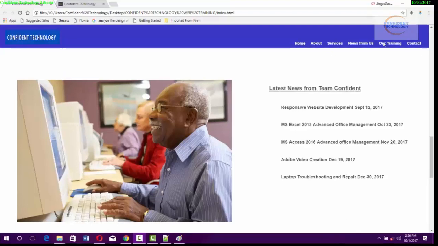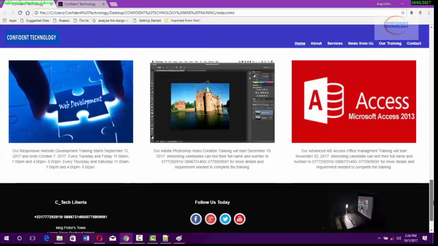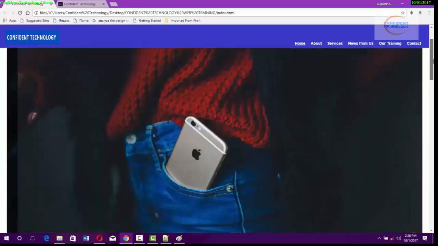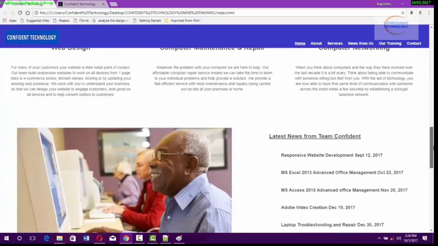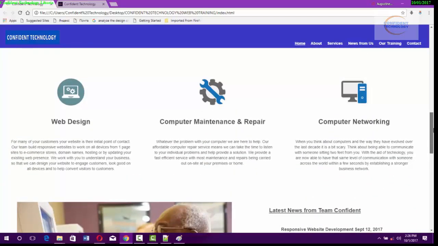Okay guys, to start to build our menus, the best thing to do is to download the images so we can be in line with exactly what the demo website is, and then later you can change the images to your own images, text, and favicon image as well.